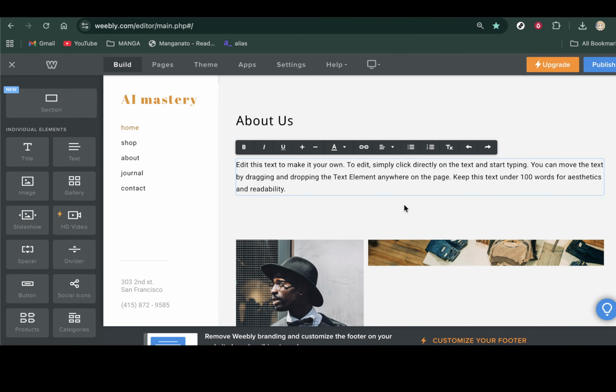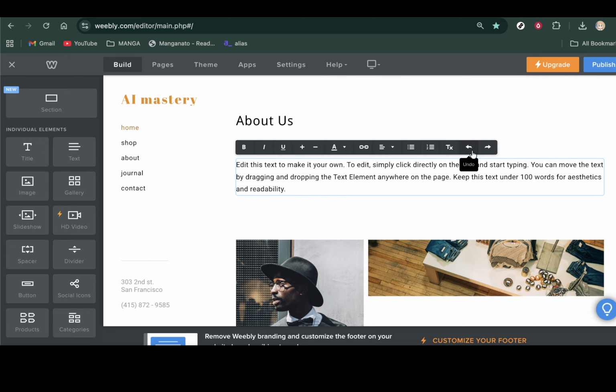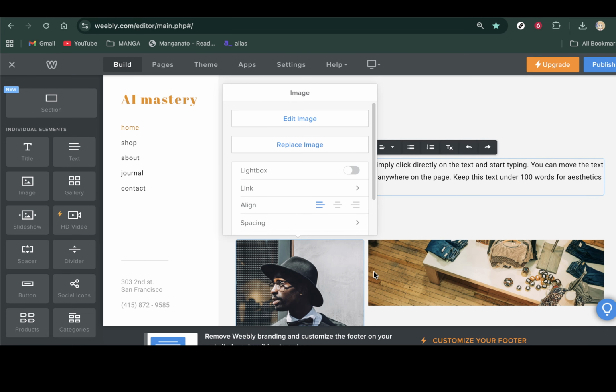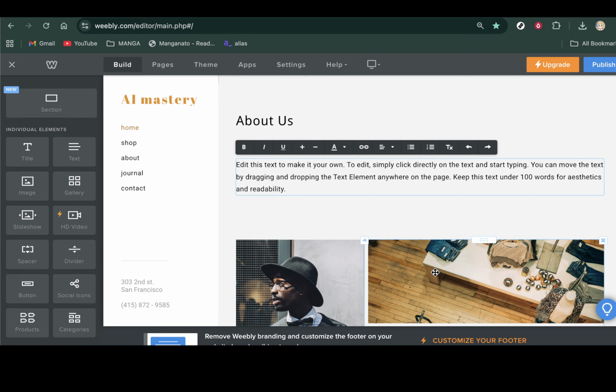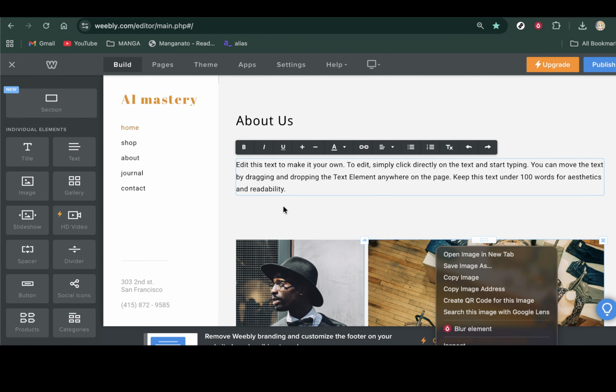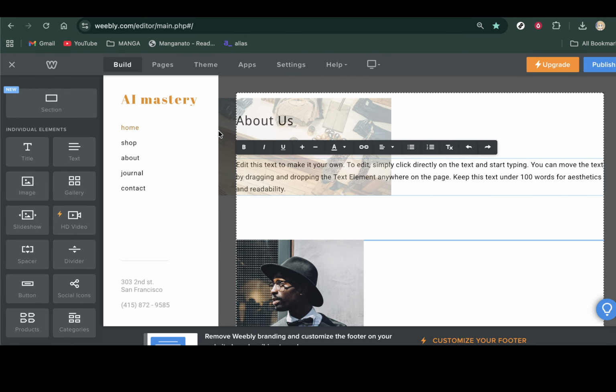Now, press Delete. Use the Delete key on your keyboard, or click the on-screen trash can if it appears in the element's controls. Some elements may ask for confirmation. If you see a prompt, confirm to remove it. Be mindful with grouped content such as columns or sections. Deleting a container can remove everything inside it. If you make a mistake, the undo control at the top of the editor can reverse your last action.